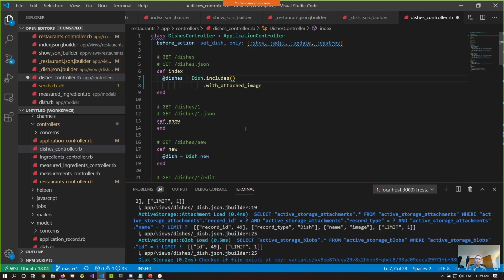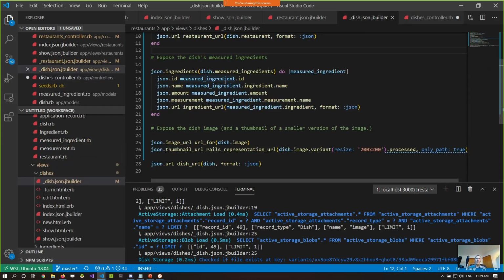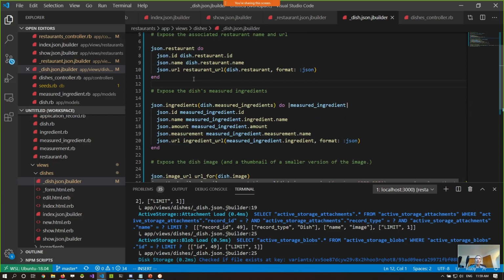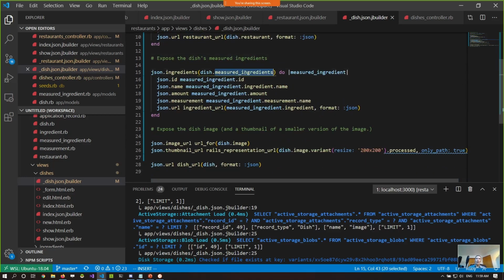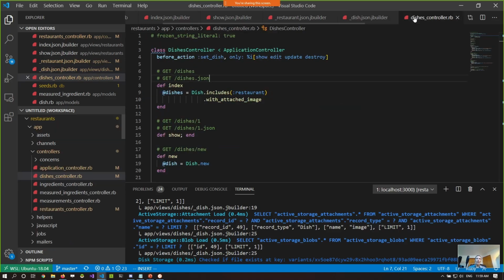With the includes, we need to include the restaurant, because that is something that we're fetching for each dish. But we also need to include measured ingredients, and their nested ingredients and their nested measurements. And so we have to say something like this.